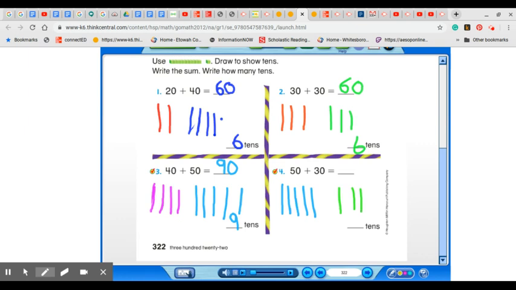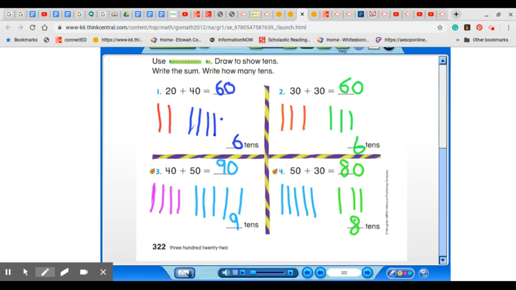Okay. I hope you drew your 10s neatly and separated them so that you could tell the difference. You can even use crayons for color if you would like to. All right, let's count. 10, 20, 30, 40, 50, 60, 70, 80. I hope you got 80. So now we will write 80, 8, and 0. And then we will write how many 10s in 80? And there are 8. That did not end up on the line.